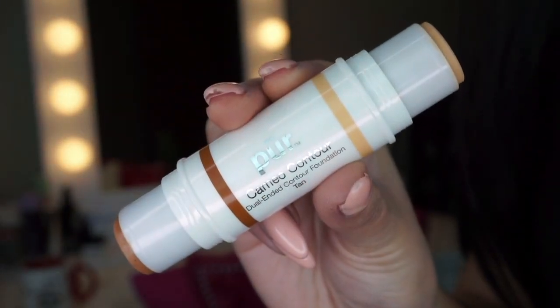So I'm going to be taking the Pure Cosmetics Cameo Contour. It's a dual-ended contour foundation, and it also includes a contour blend sponge. Okay, so I'm going to go ahead and it says to wet the sponge. When I first got it out of the box, I was like, oh, this is a little hard, but it grew in size once I wet it, so it's damp right now. And as you can see, this side is flat and then this side is more of like the egg, so I'm really intrigued by this and I really want to try this out with the contouring stick.